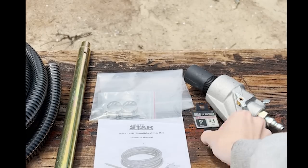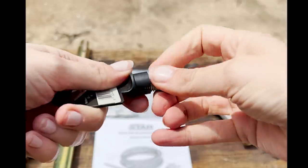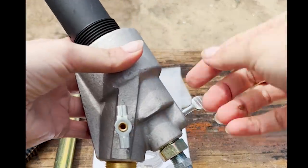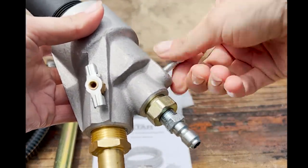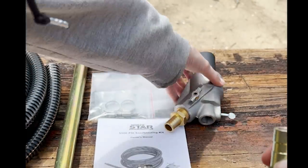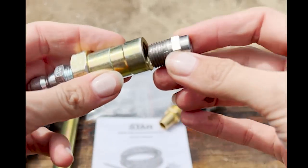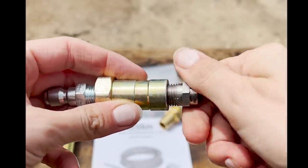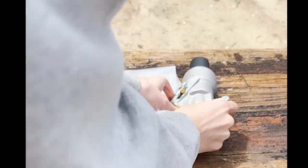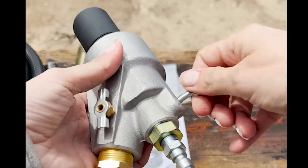First, I need to install the 0-degree nozzle on the head of the attachment. So this is where the 0-degree nozzle screws in, so I am just going to install it and put everything back together. Then I put everything back into place and tightened it all back together.